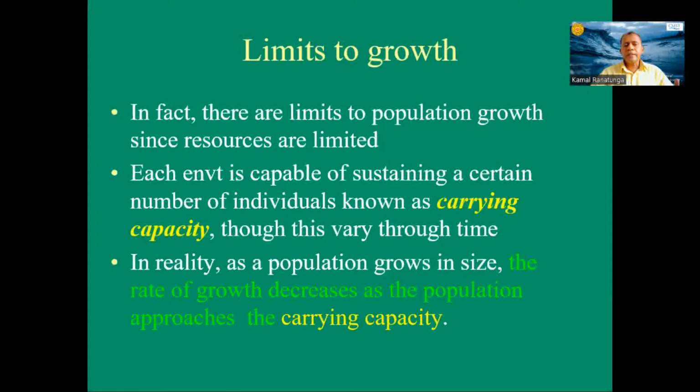So the resistance that the environment has actually comes from a term called carrying capacity. The carrying capacity is the environment's ability to support a particular population, right? So if that population goes over the carrying capacity, natural selection or some sort of phenomenon will come and stop their growth, right? So elephants or rabbits or any animal, there will be something affecting their growth and they're going to start dying.